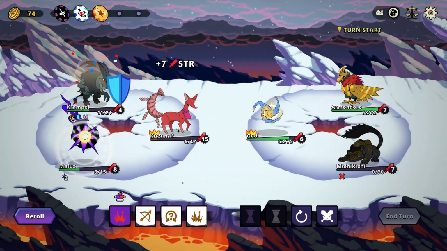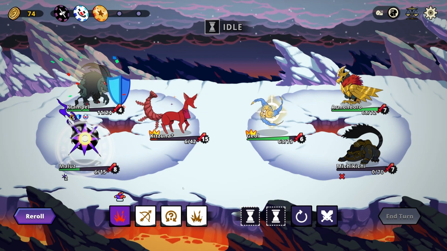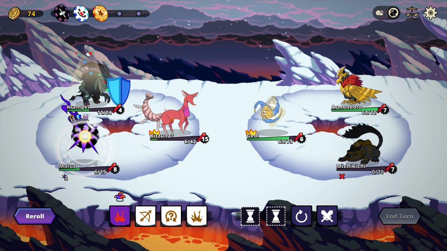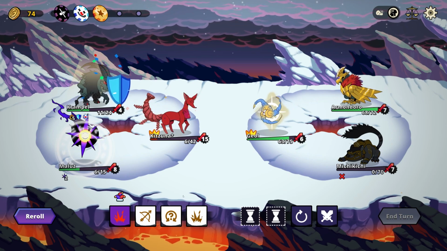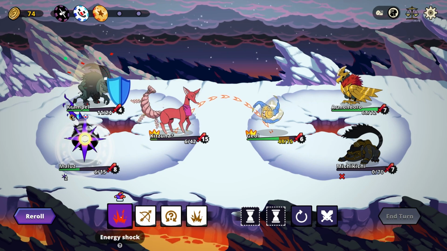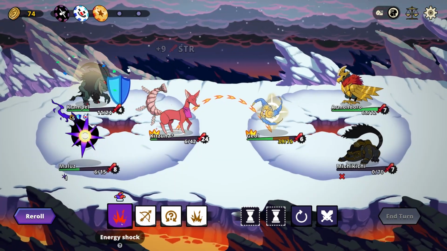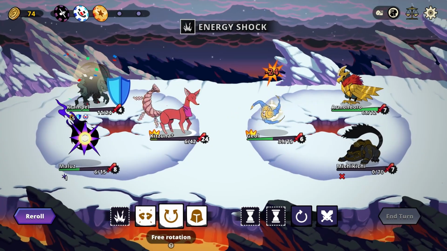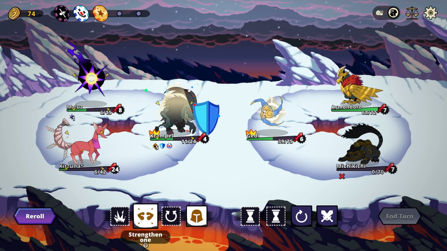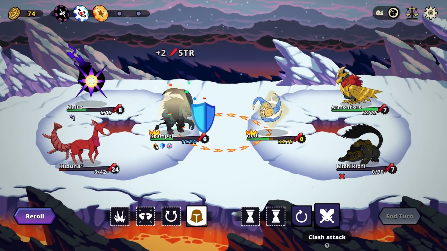But now you're taunted up and you have guard. But if you come back in, you're going to hit us, so we need to be careful about that. So, let's go ahead and get this energy shock off, because I want this. Yes, perfect. Perfect. I'm going to go ahead and give you a little bit of strength to help out here.